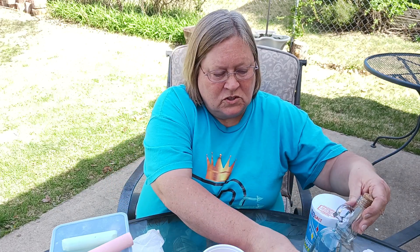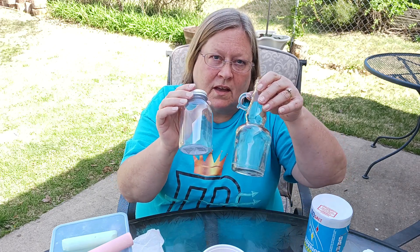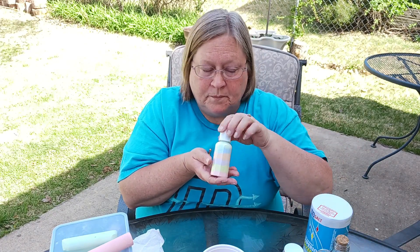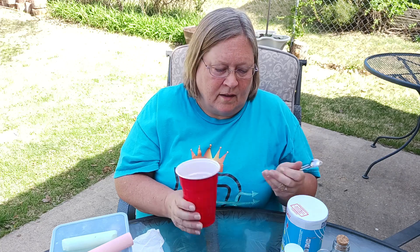After you've made different colors you can layer them in different bottles. I got both of these from the dollar store, as well as this one which actually came in a set of three. The other things I have besides sidewalk chalk and the salt — I just use a red plastic cup.